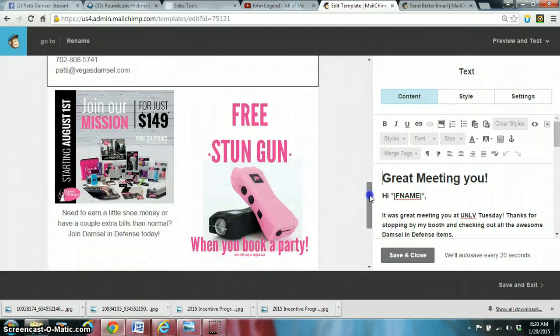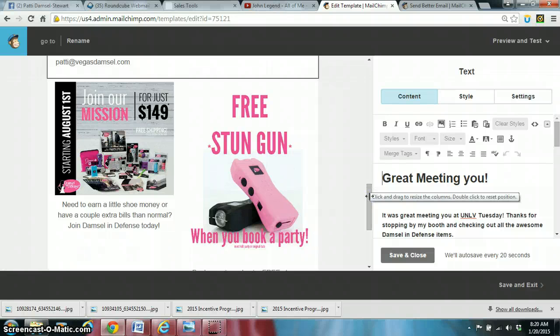And this was my template from when we had the tinies on sale. I had a couple of dates free, and I threw that out there to get some free parties. But you can do whatever you want. So you'll see on the left, I have the Join Our Mission picture. Again, always have some sort of hosting and recruiting in every email you have. The reason being is at the parties you planted a seed, maybe they didn't bite. If there's somebody like myself who is insanely busy and wants to do a million things, but is learning how to say no, then it might not be a good time right now.